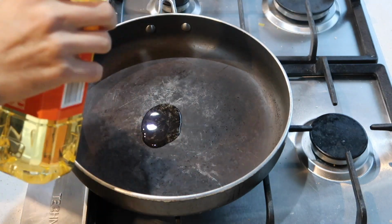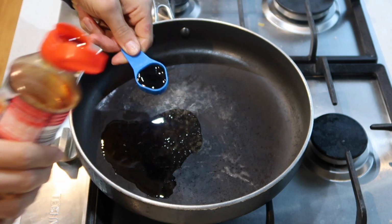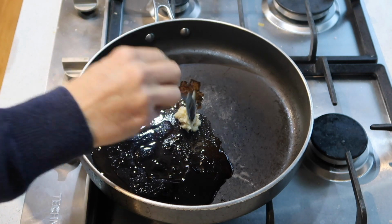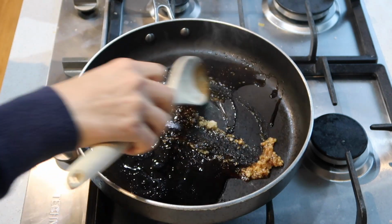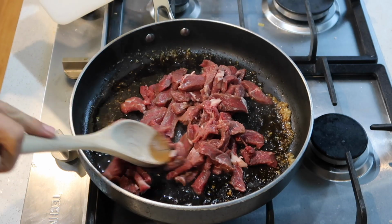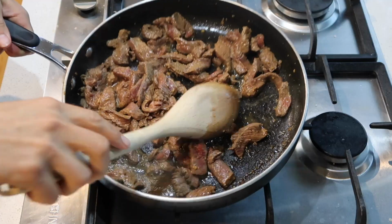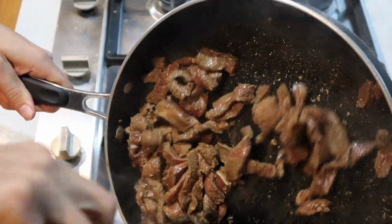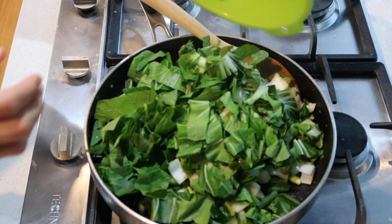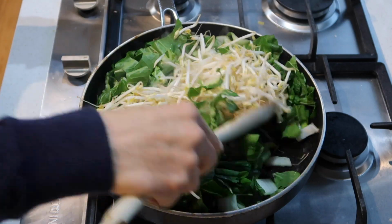Then over to the stove, he's roughly putting 2 tablespoons of vegetable oil and then 2 tablespoons of soy sauce into the pan. He's then adding in 1 teaspoon of garlic, mixing that around together before adding in that 500 grams of steak. Then he's going to mix it until it's brown, but it's not fully cooked. He's removing that from the heat, and then into the same saucepan, he's adding in those spring onions, bok choy, and bean shoots. So 2 cups worth of bean shoots that have been rinsed, and he's stirring on a high heat for 30 seconds.